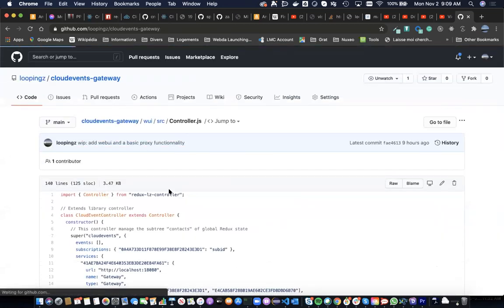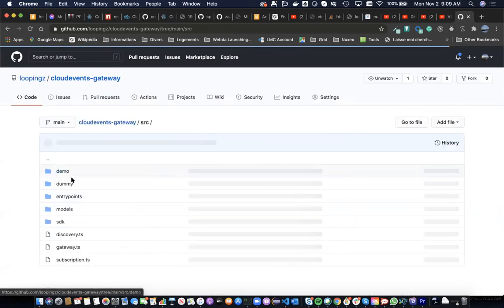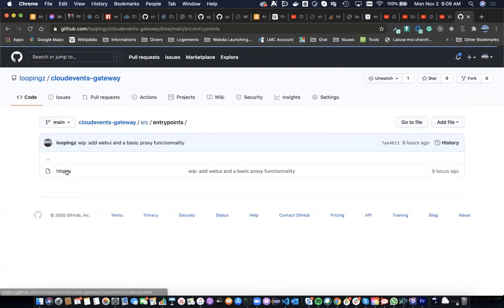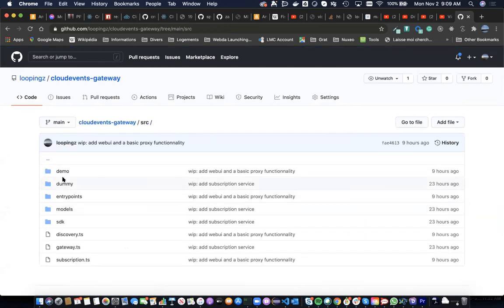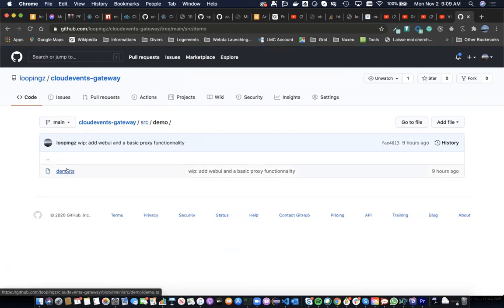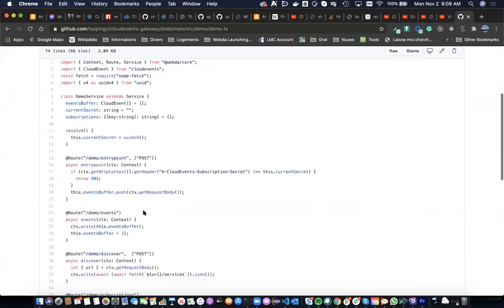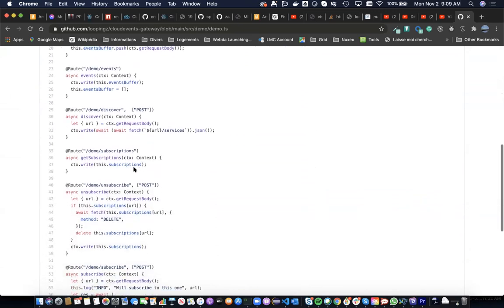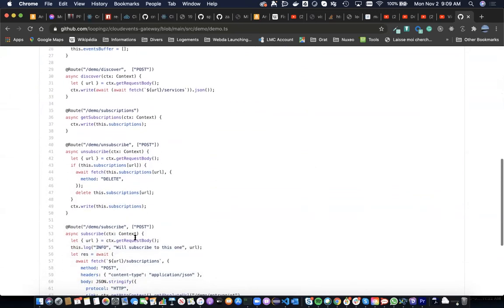Can you repeat that one more time? You lost me. Yeah, sorry. I can probably show a bit of the code, it might explain what I do. So the UI basically talks to this service, which is just a demo to get all the events, because inside the UI I cannot expose a port to get the events. So this is a small service for the UI to be able to subscribe.